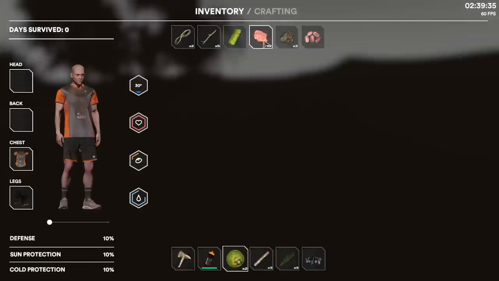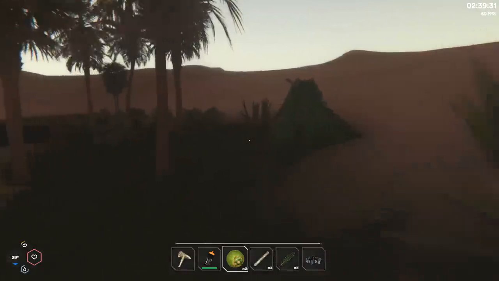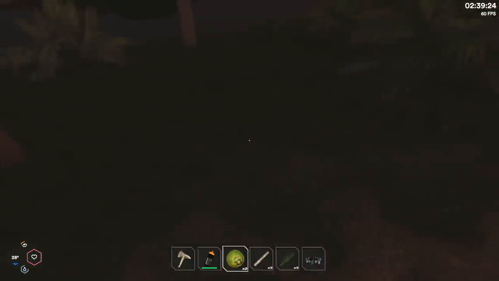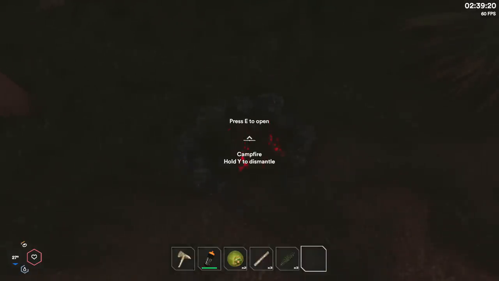All right, well, we gotta cook up some food. How much is that worth? It restores 15 to 20 hunger. Well, it's gonna have to do for right now. And then maybe we can get some more dates, or maybe some coconuts or something to fill out the difference. I'll put you down right there.